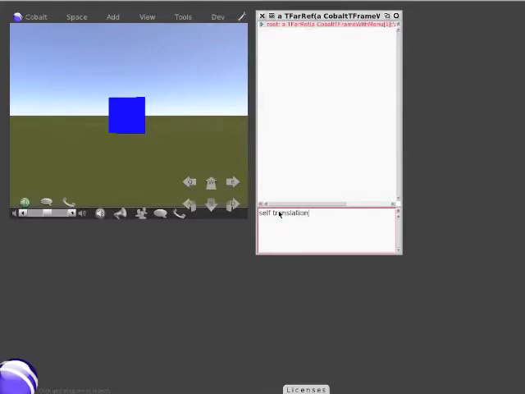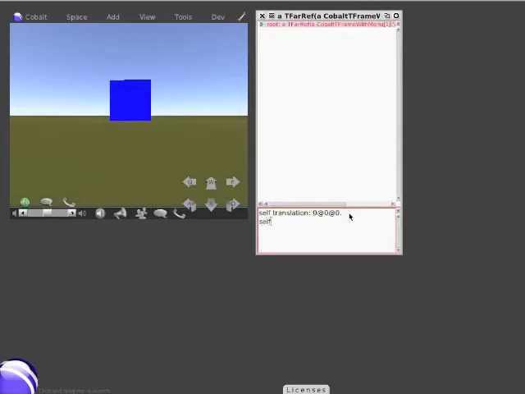And I want to know where the cube is, so I type in self translation, do it, and I get a vector, which tells me the location in the global coordinates. So I happen to know that if I type in translation colon and then a vector and then do it, I will place the cube where I told it to using the vector, which happens to be 0, 0, 0.